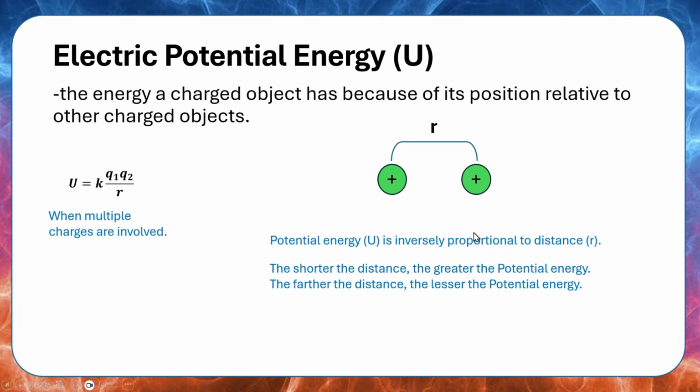So once you make the distance shorter between the two charges, the electric potential energy becomes stronger. Just like a magnet, the force of attraction becomes stronger once you put them closer to each other, but once you put them away from each other, the force of attraction is now lesser. Okay, just like these charges, it's the same thing because forces and energy are connected or related to each other.